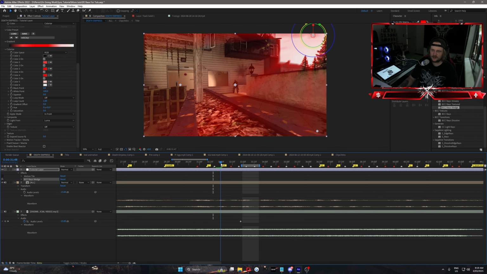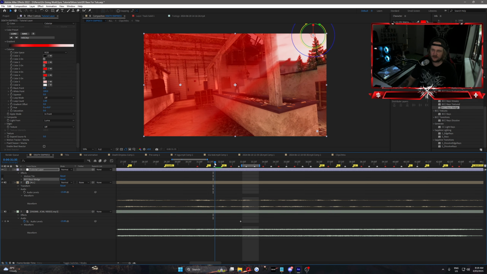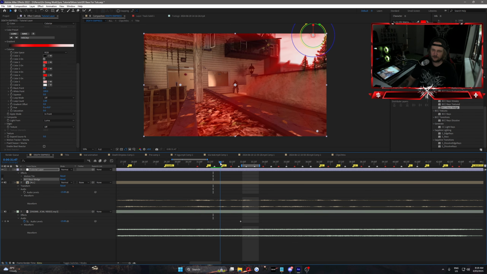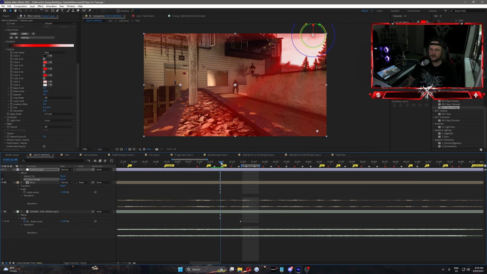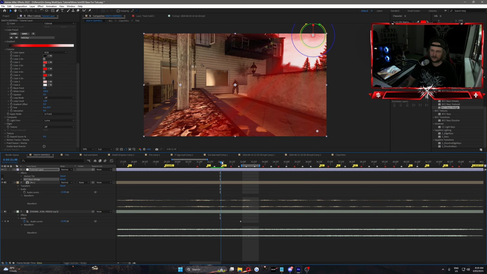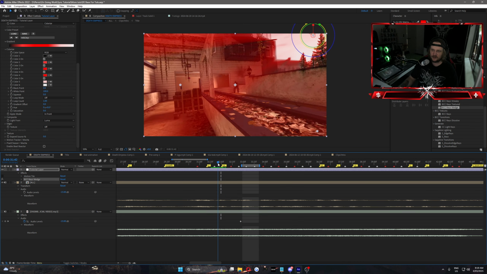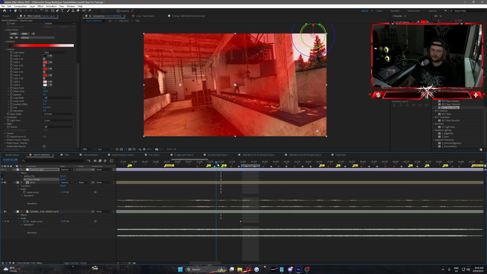I think this one is a bit harder to use, but I definitely think it's worth learning this effect a bit more, which I will eat my own words. I will learn this effect a bit more and use it a bit more, because this frame right here looks really, really nice. And if we could just animate this a little bit, it would look pretty good.